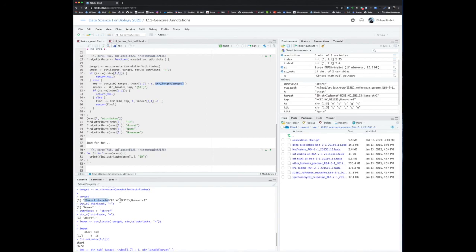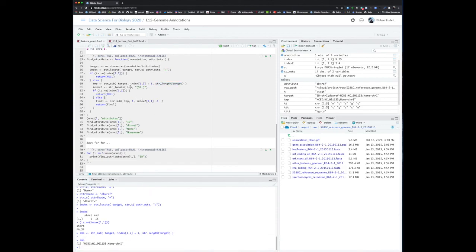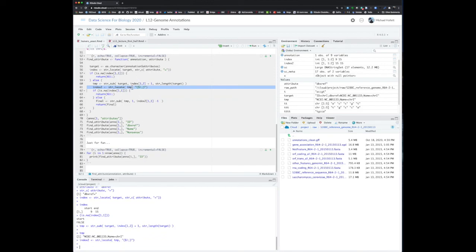That's gone. Now I need to get rid of this part, right? Okay, so I come in here, and now index 2 I run, and I use string locate again on TMP, this guy here.